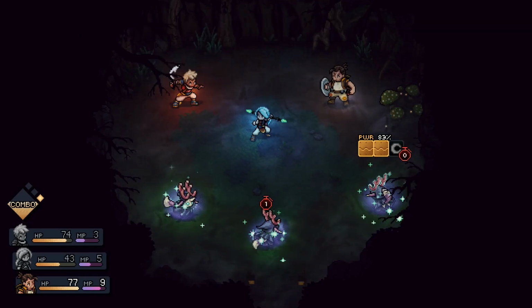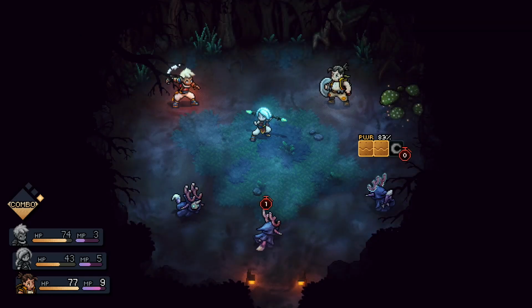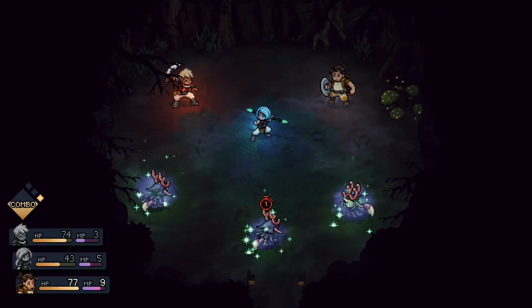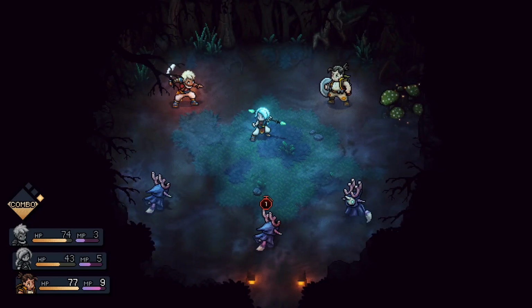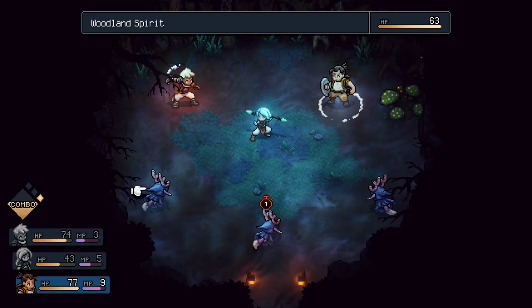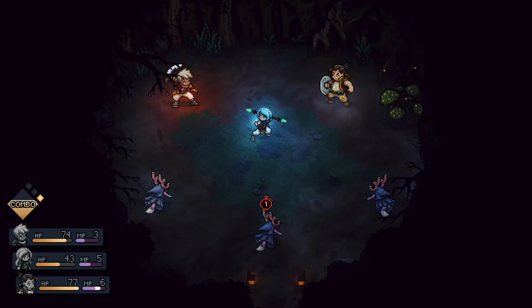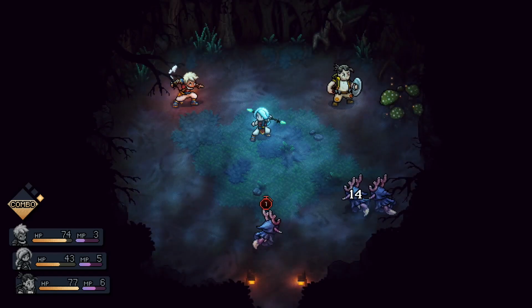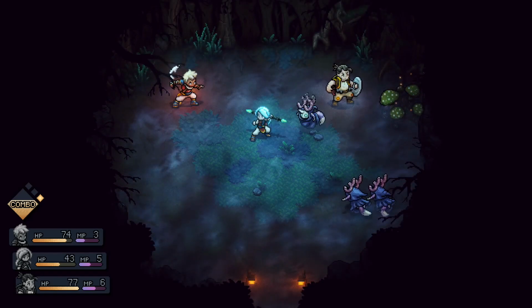Okay, so think about using group heal. Yo! So it's regenerating everybody. Oh, come on, you cannot be doing that. That is cheating. Alright, well, we'll just have to teach them the hard way. They cannot be healing. So you just gotta take them out one at a time.